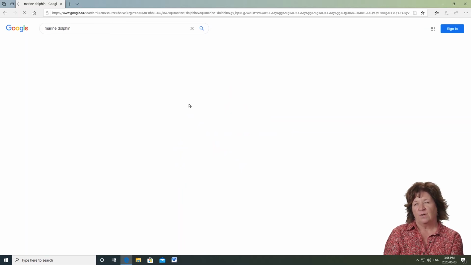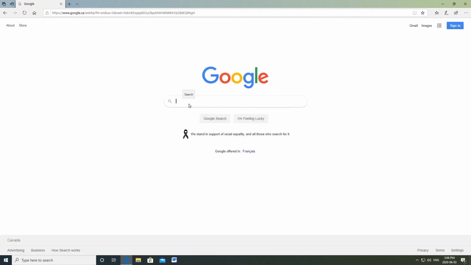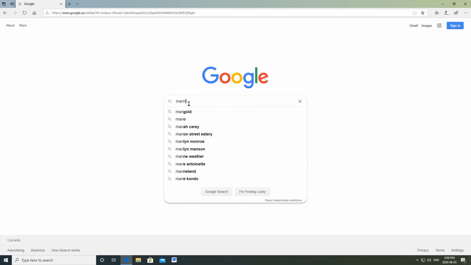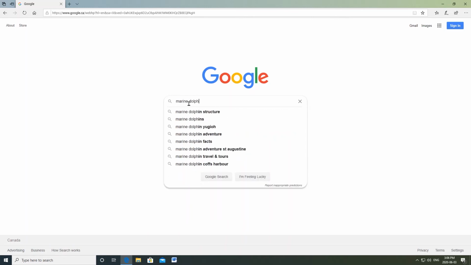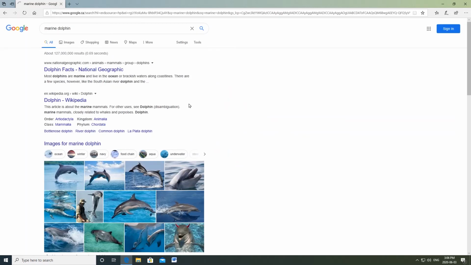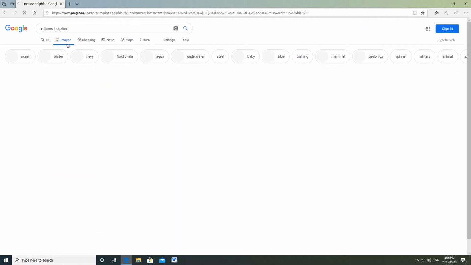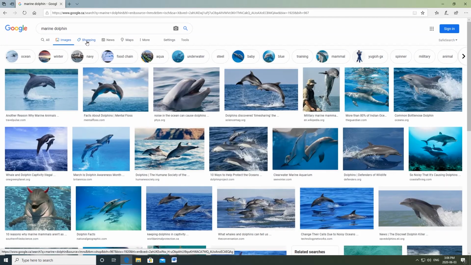This time, we're going to give it a slightly different keyword. We're going to type marine dolphins. So instead of saying no football, we're going to be more specific right at the start. Notice at the top of the page, there are specific choices. Here I could see just images of dolphins, or videos of dolphins, or even specifically shop for dolphin-related items. You can use whichever browser you prefer. Remember to use good keywords that are specific to what you're searching for, and don't be afraid to be curious and follow links until you find what you want.